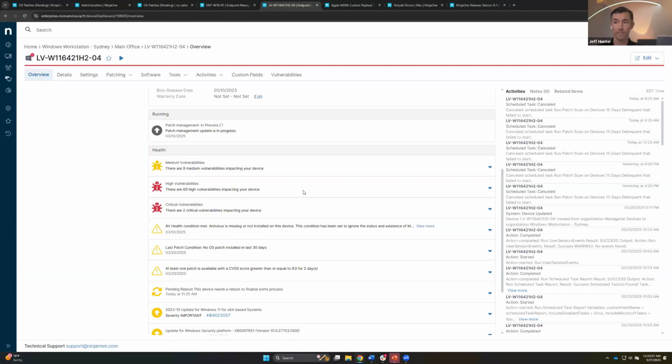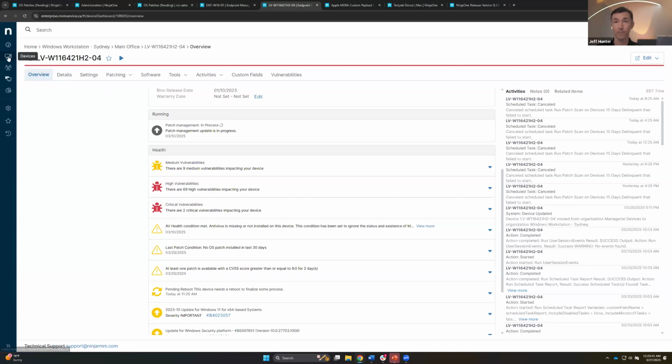So this is largely a UI update, but I do find this really useful, quite honestly, to see where the vulnerabilities are. It just brings it to be something that's more top of mind in my mind and in technicians' minds. So I think having this visibility is a good thing.